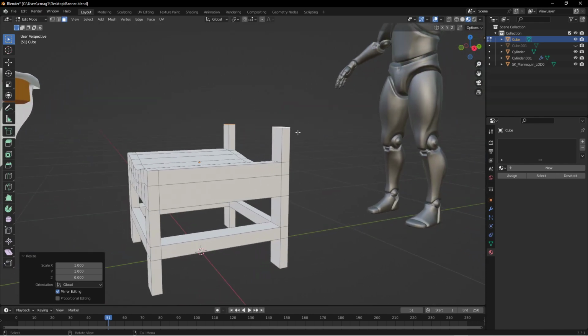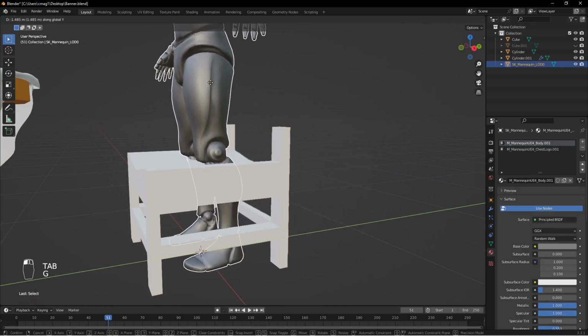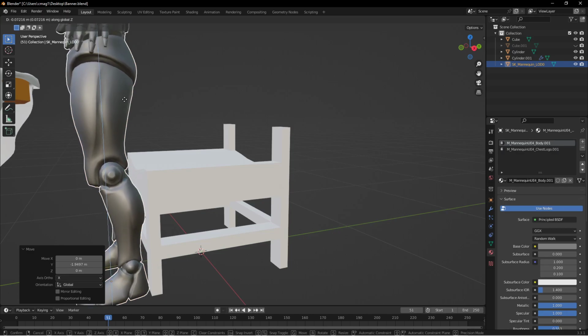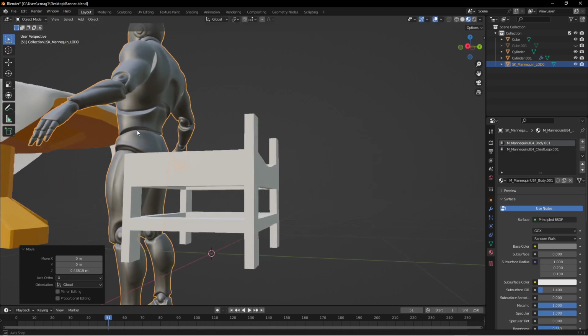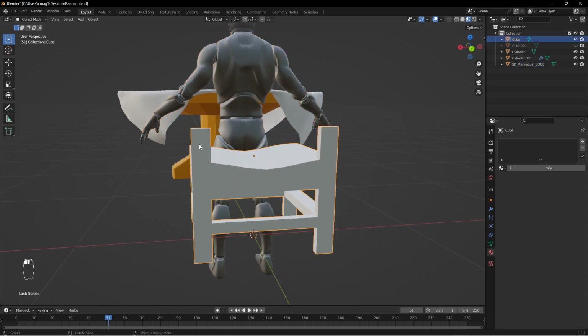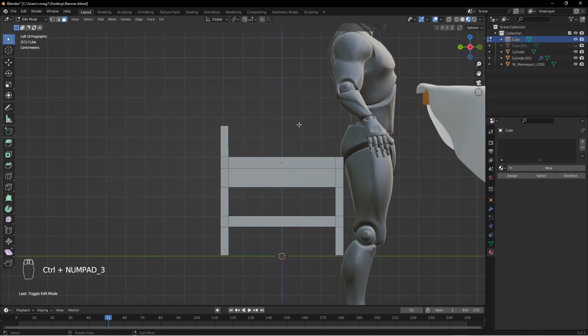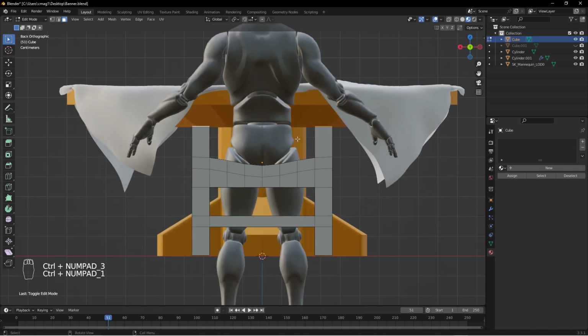So about, let's see if he was sitting in it. That's about where the booty would be. So back would be, oh, up just a tiny bit more. Yeah.